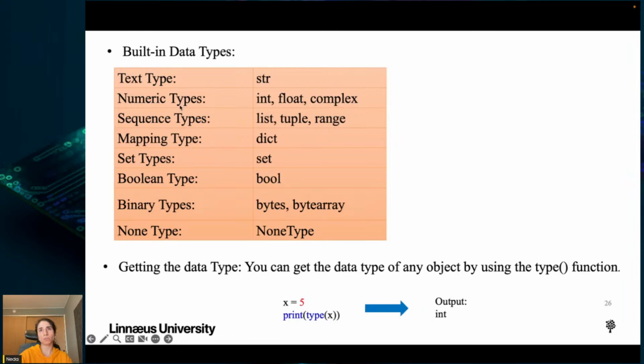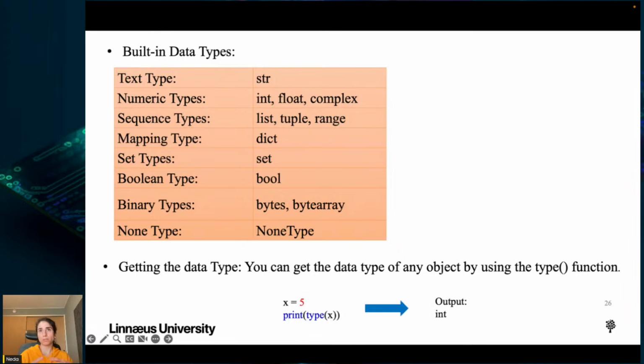There are also 3 numeric types, as you can see here: int, float, and complex. Int, or integer, is a whole number, positive or negative, without decimals, of unlimited length. A float, or floating point number, is a number, positive or negative, containing one or more decimals.